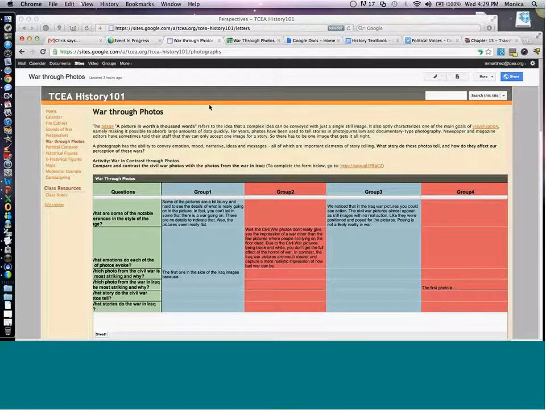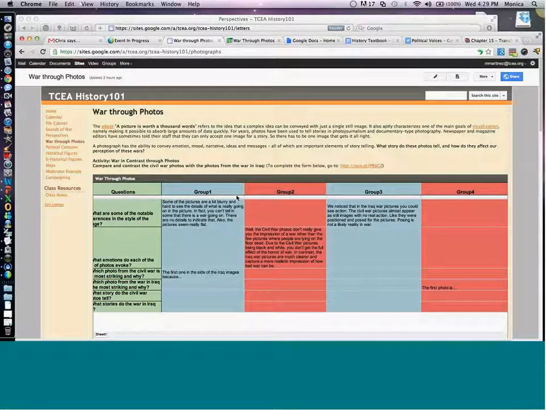And again, as you can see, and I keep reiterating this because I think this is the biggest part here of us leveraging the power of all the different Google applications, is bringing all of the elements together. Here we used not only the parts of Google Sites, but we used a spreadsheet, we used videos, and we imported images, and then we've got a Google form down at the bottom. So all the elements came together for this one lesson on war.